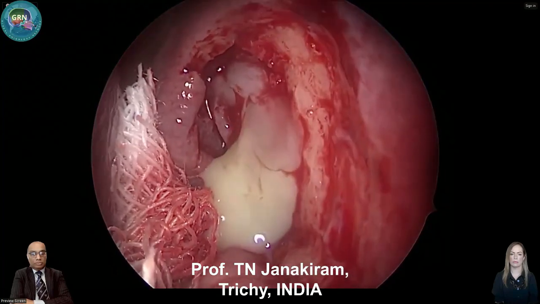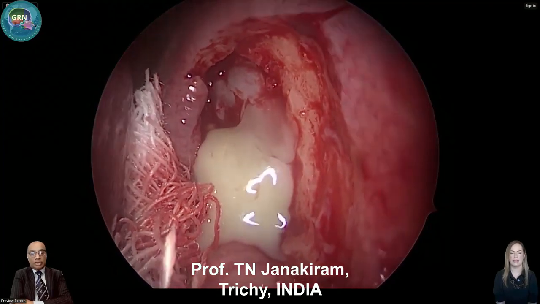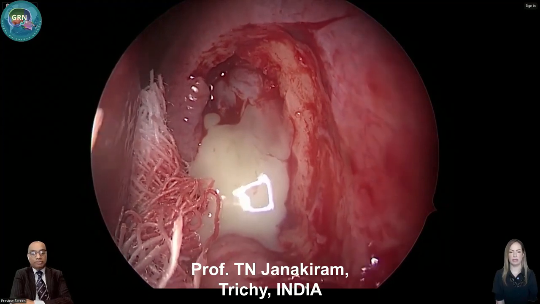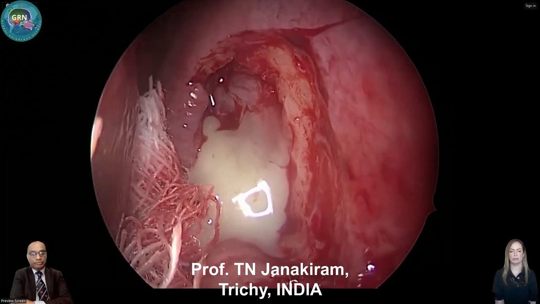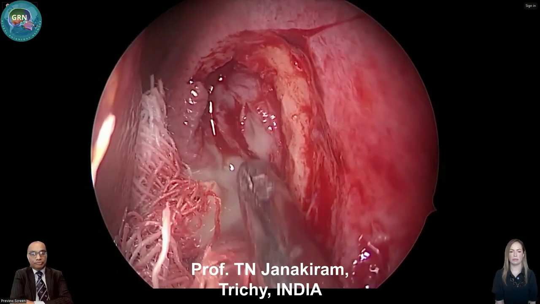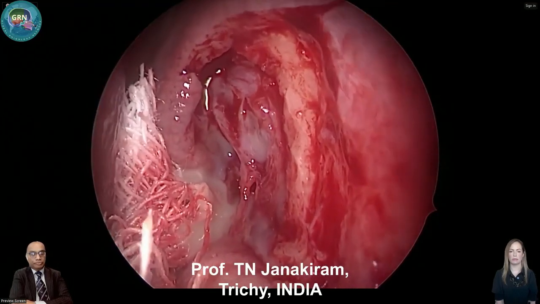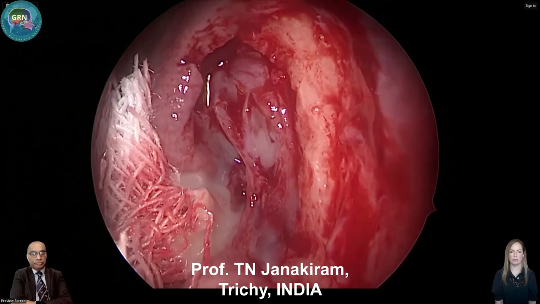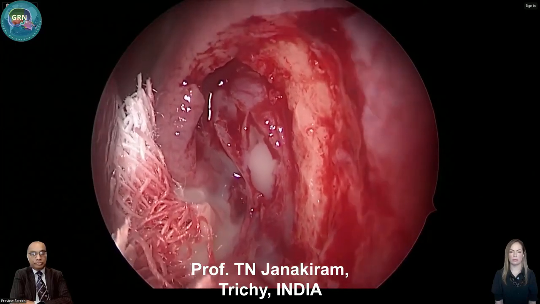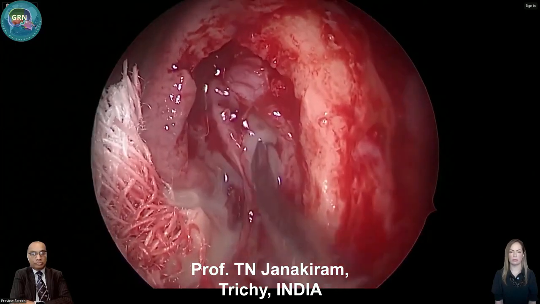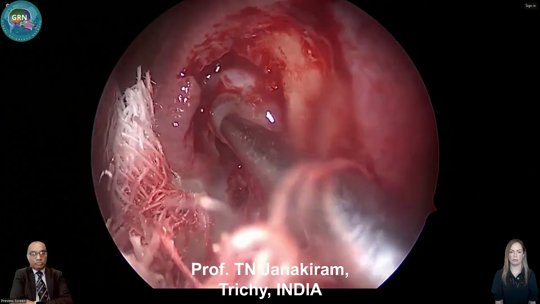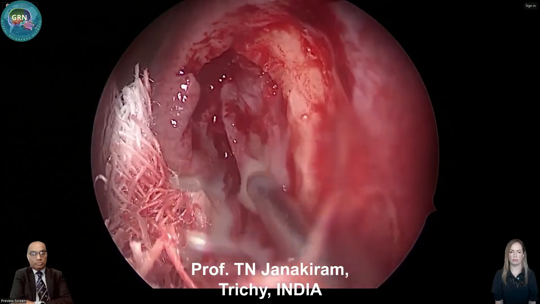See that? Can you see that, please? Yes, sir. Great accuracy. Suction. Now, what you do is you don't try to open it more. So what I'm going to do is to use my ball probe now. You see what I do. This is very, very important. And you create 2 flaps. You see here, I go into the lumen. I open it like this, and I open it downwards.